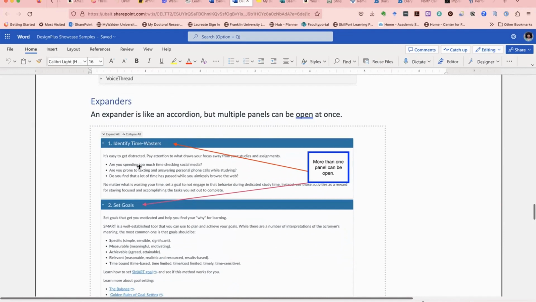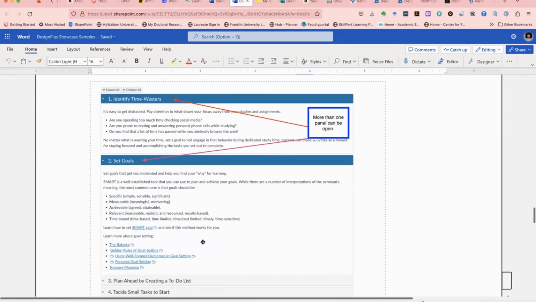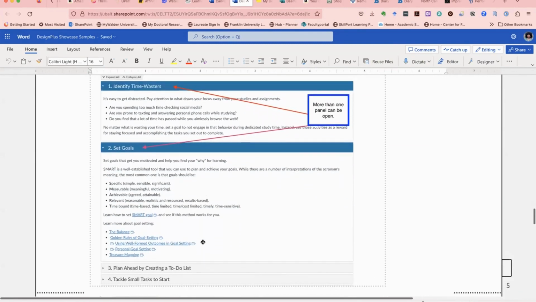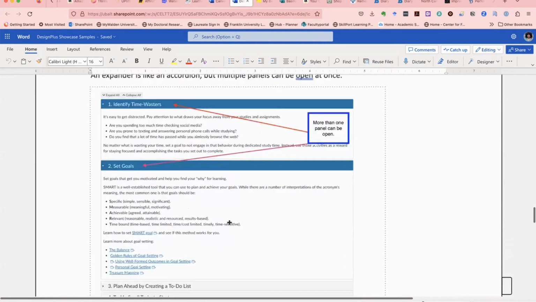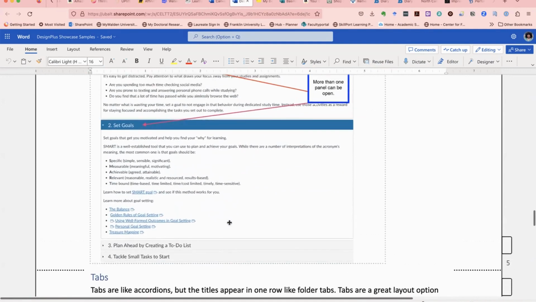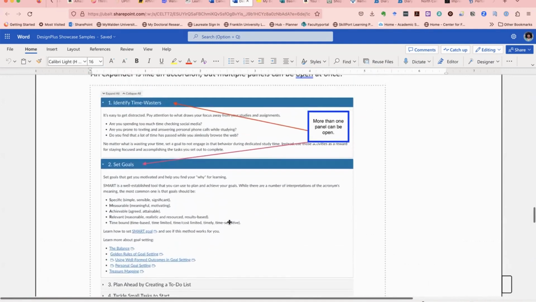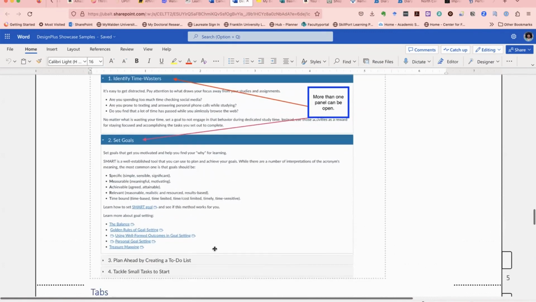There's a drop down and then you'll be able to open the information and see everything within that panel. Or you can expand all of them and you see everything that's located on this page with all of the panels open, or you can collapse them all and then you'll just see a condensed version of the panels. And it'll just look like the title, the number, the title in each panel.